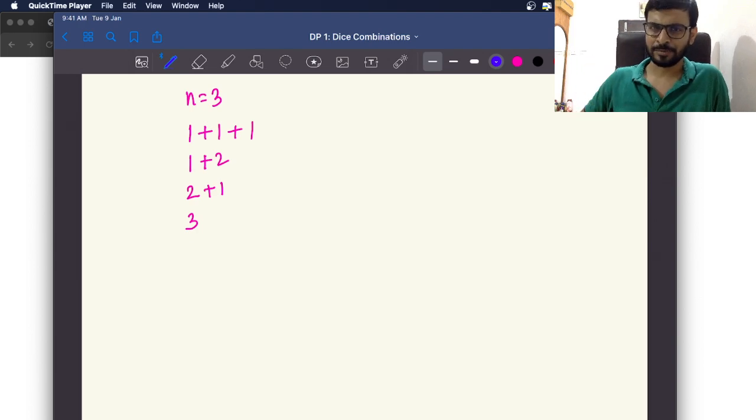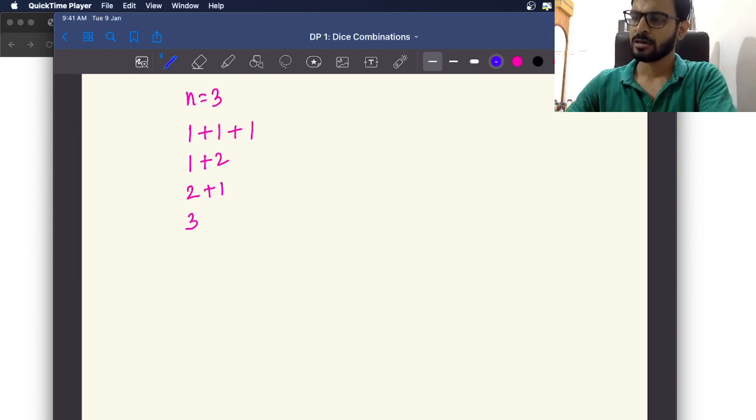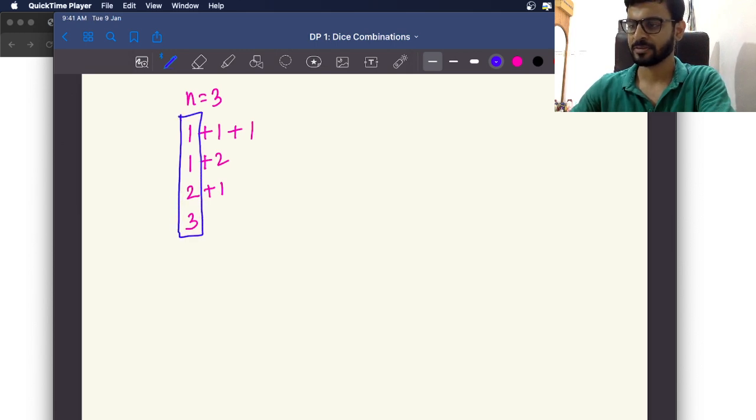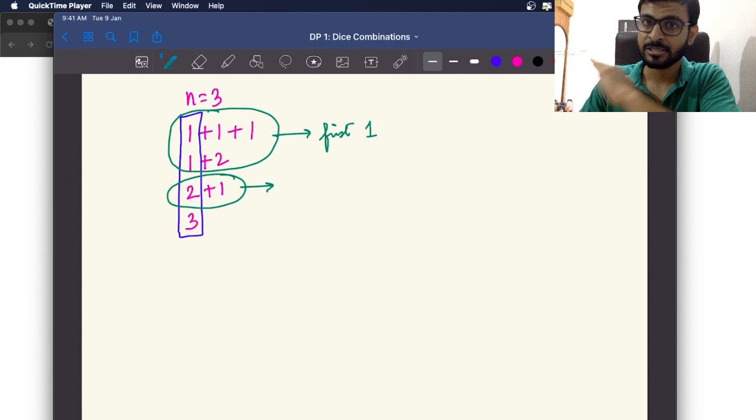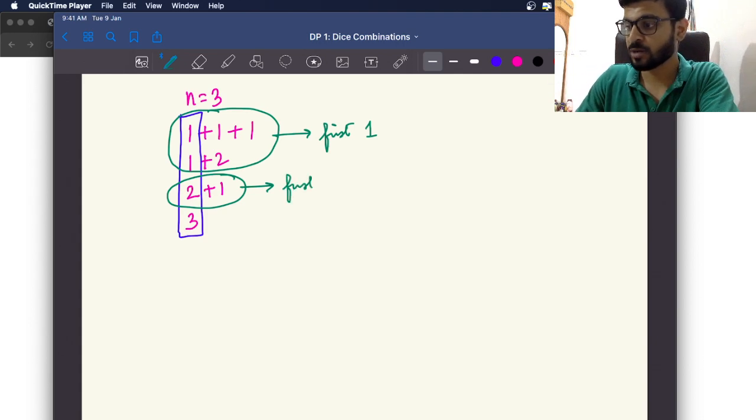But if I see step by step, the first thing that strikes me is that the first step can be anything. The first step can be 1, 2, or 3. N equal to 3 means that the first step can be 1, 2, or 3. If n was bigger, it could have been 4, 5, or 6 as well. Now what I see is, if the first step is equal to 1, then these are my 2 ways. In this case, the first move is equal to 1. If the first move is equal to 2, then this is the only way available to me. After 2, 1 will come. Then my sum is equal to 3. So if 2 comes first, then this is the only way.